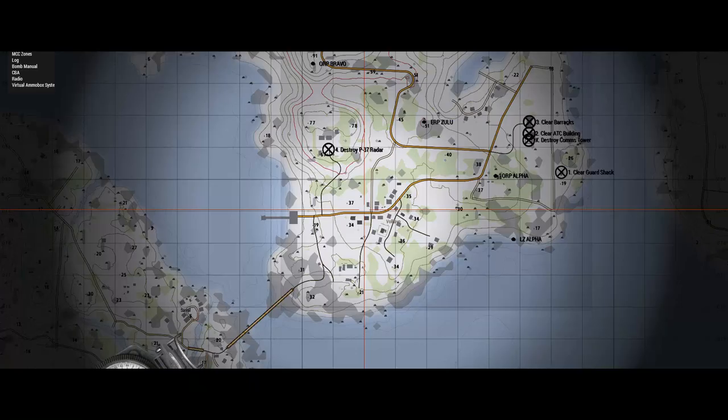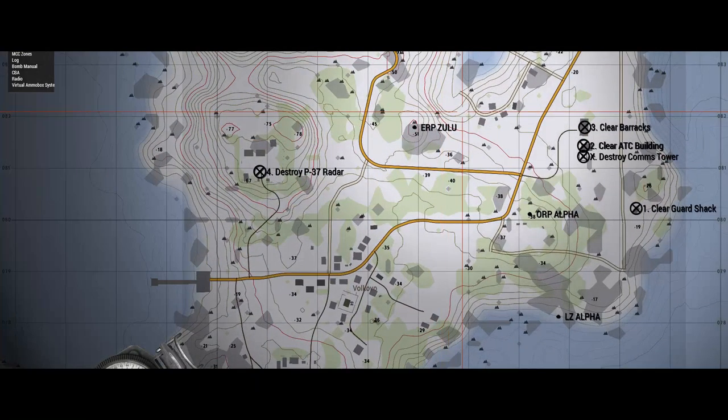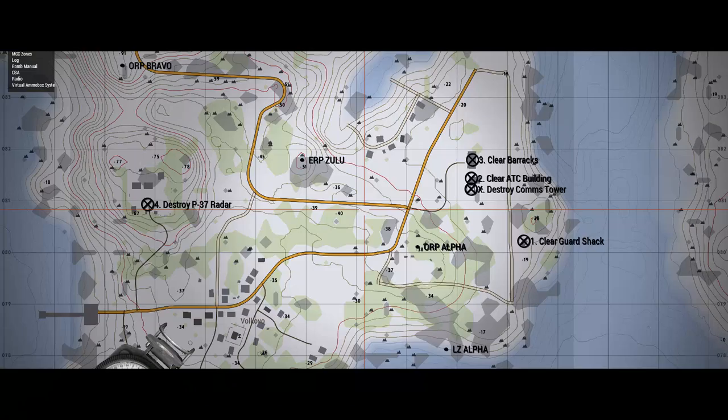So we might be near ERP Zulu. Oh, ERP Zulu is right there. I think we're actually not quite there. Okay, Roger that. All right. Tell Griff to be ready to move. Griff, be ready to move. Ready.